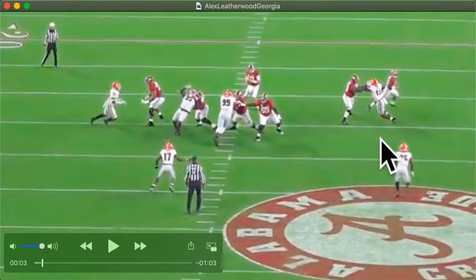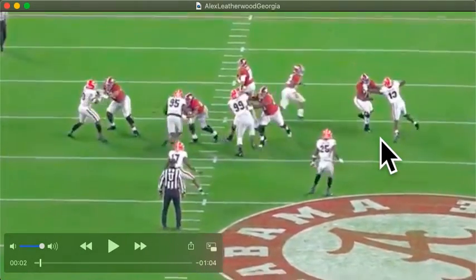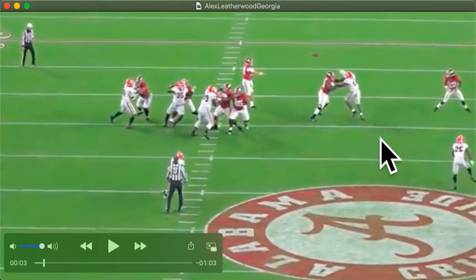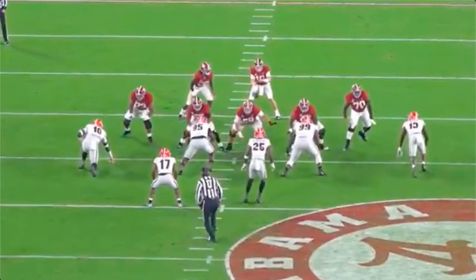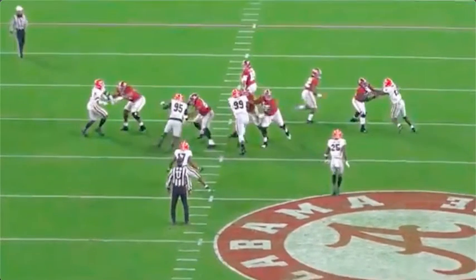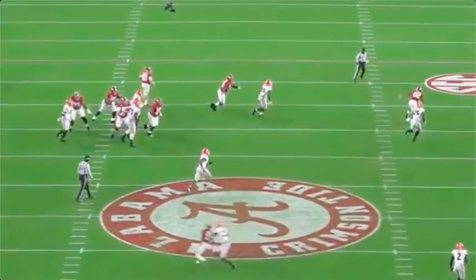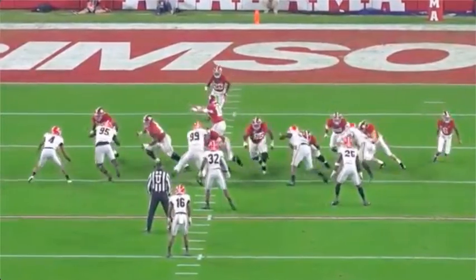Watch the feet. The feet never cross over. Anchoring in. You can see, where does he open the hips up? The hips are open at around 5 yards, which you can live with. Ball gets tipped up. Next play in the run game, he does get beat inside on this one.